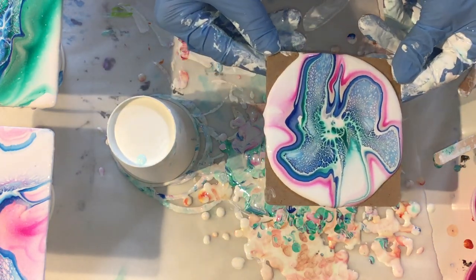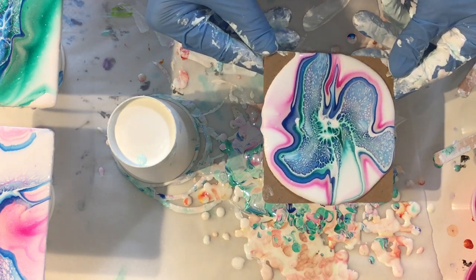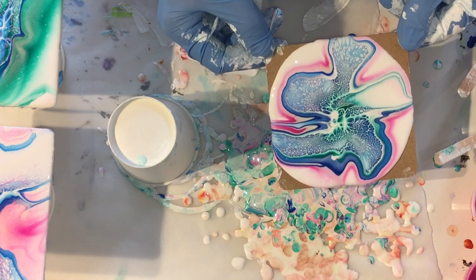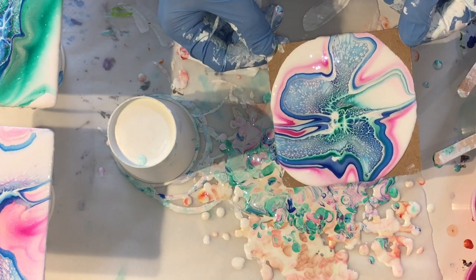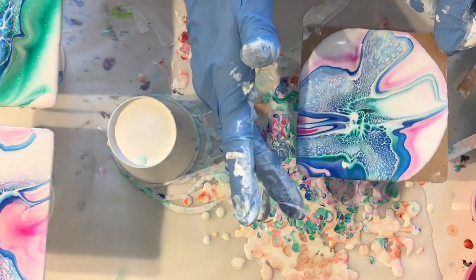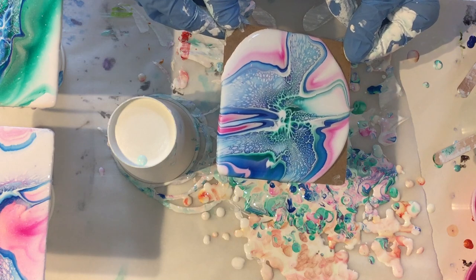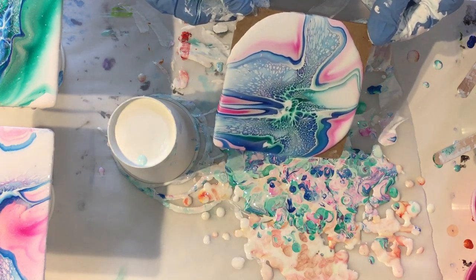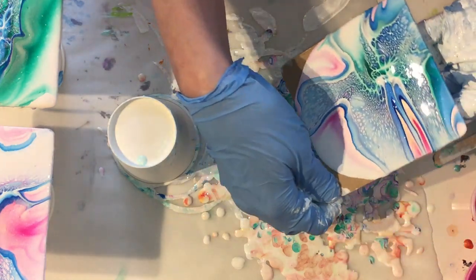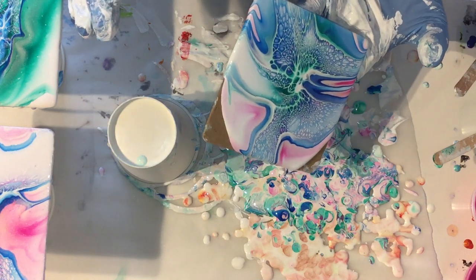Again I'm going to start to tilt very slowly, because you can see in the middle it's still stuck to my surface. If you tilt before it's loose, your whole design will get ruined, so it needs to get loose first - you need some patience for this technique. This one is really nice with such nice effects - these can be some really beautiful coasters. And with a resin layer on top, I think the colors will be even more beautiful.